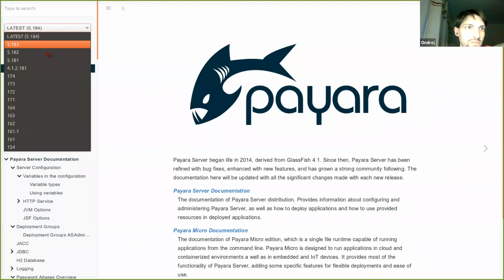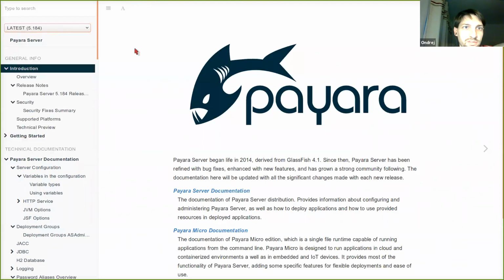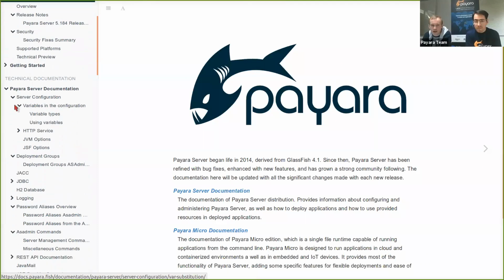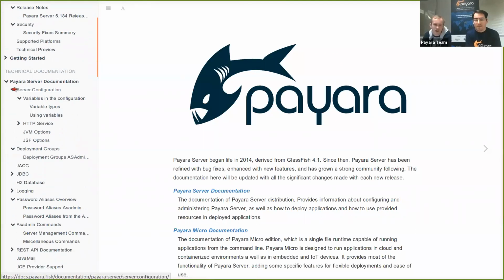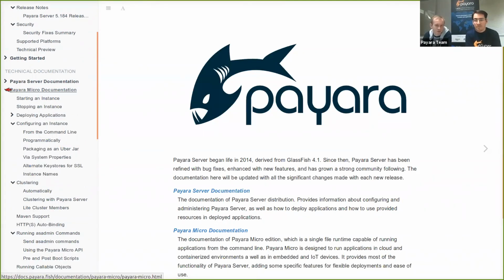There's documentation for different versions of Payara Server. So we try to keep it up to date, and then obviously if you are running a slightly older version, since we release every quarter, every 3 months, things can change in 3 months, so we try to keep versioned documentation as well to help with that.